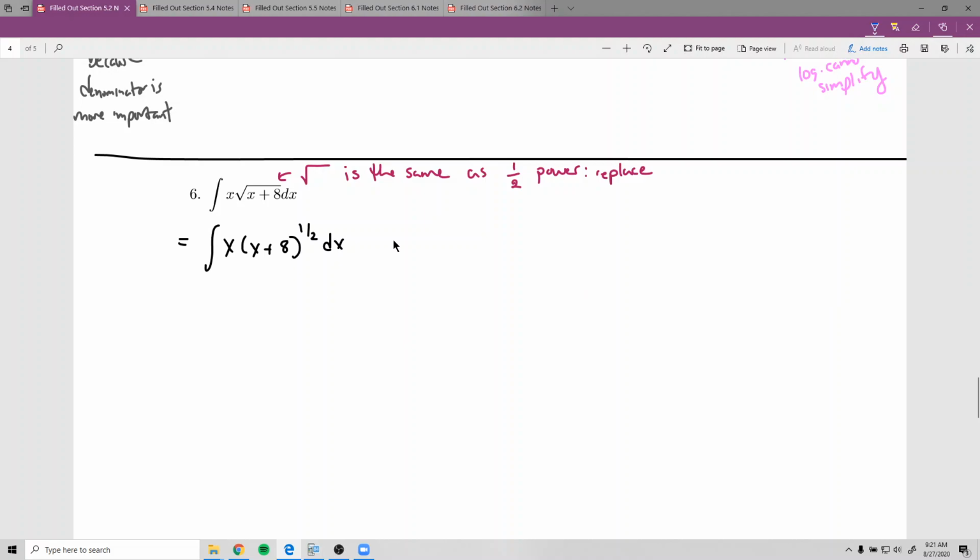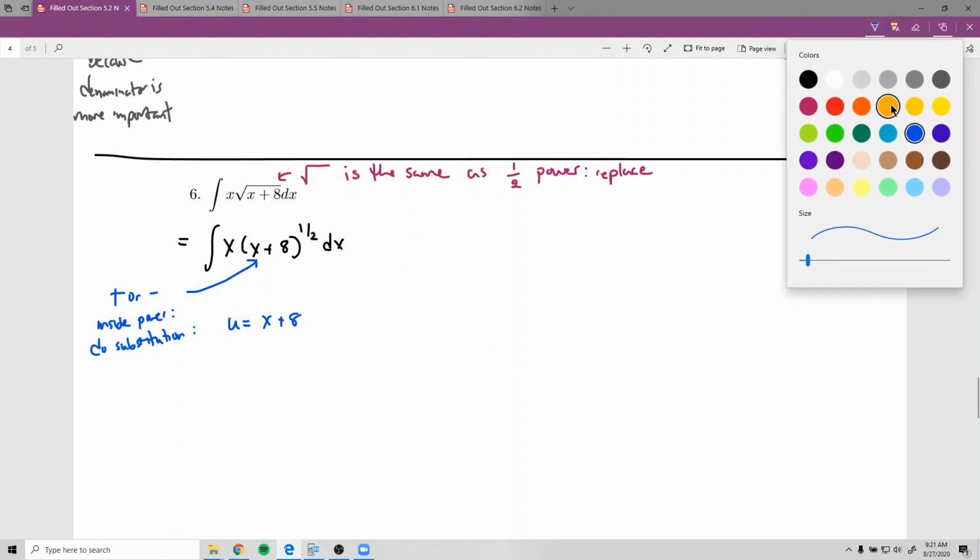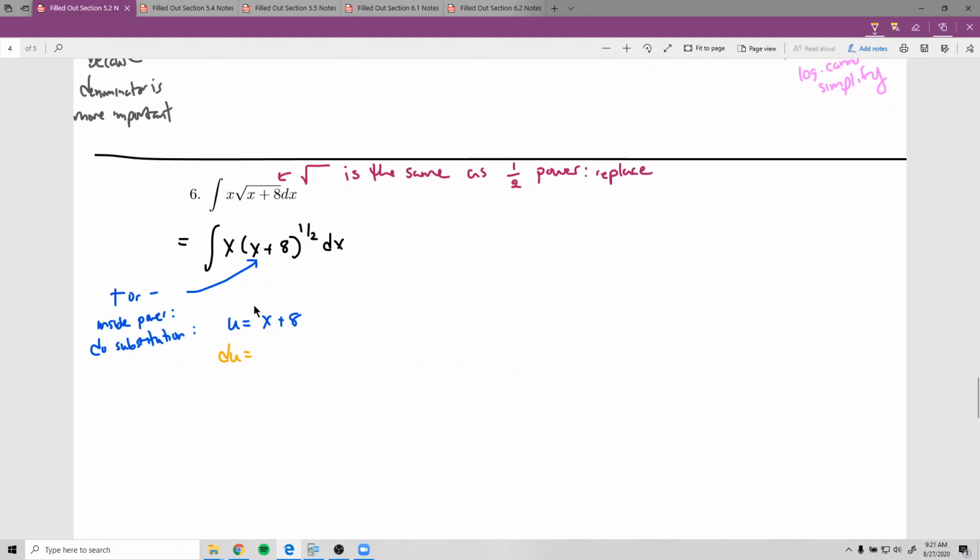And you can see what's wrong here is this breaks one of our rules. We have a plus or minus inside a power, so we need to do substitution. All right, and we let u equal the inside, x plus 8. Then when we do the derivative of that, du, the derivative of this is just 1. So we get du equals 1 times dx, and multiplying by 1 does nothing, so du equals dx. But we want to plug in our u and our dx, just like always.